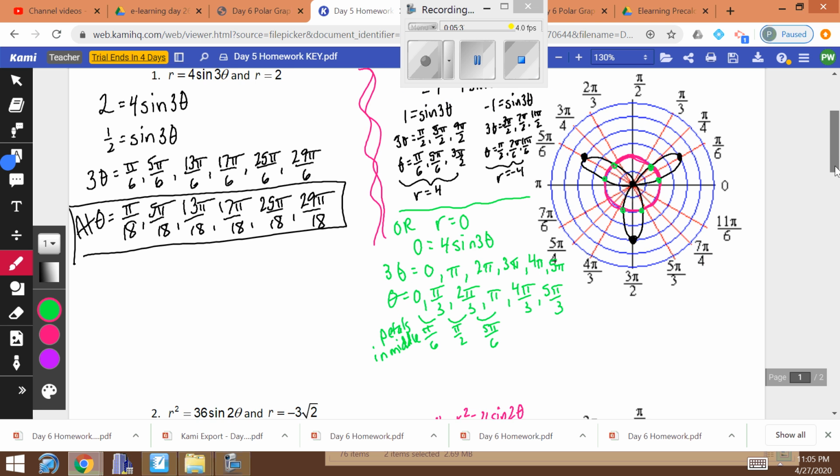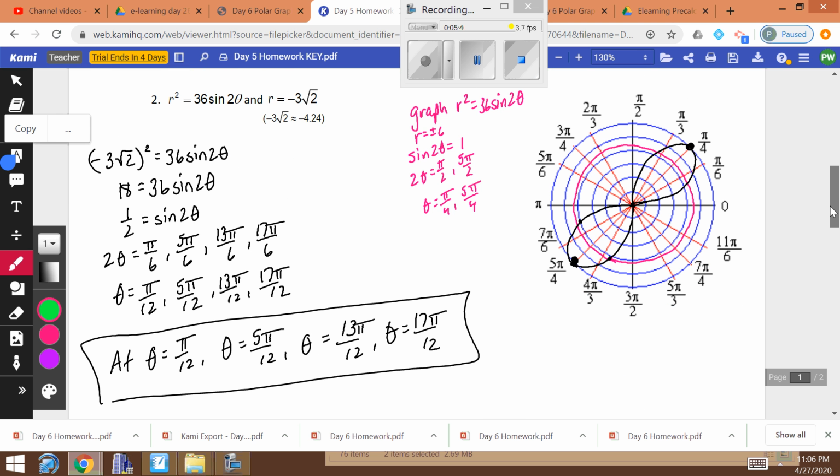All right, let's look at number 2. Looking at the graphs of this here. Again, I'm going to start with the one that's easier. We know this is a circle. We gave you the decimal value. Again, it doesn't have to be perfect. It's just to get an idea. Even when r is negative, that's okay. That's just, again, going to be a circle going all the way around.